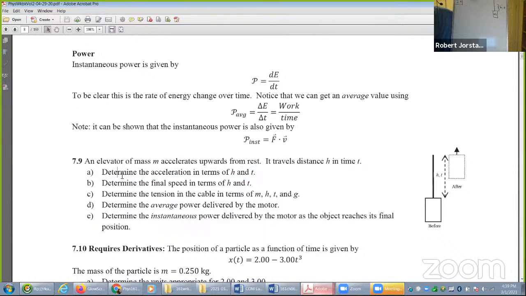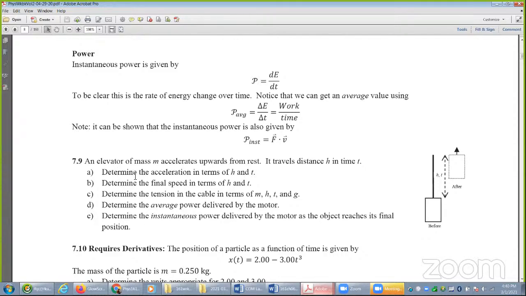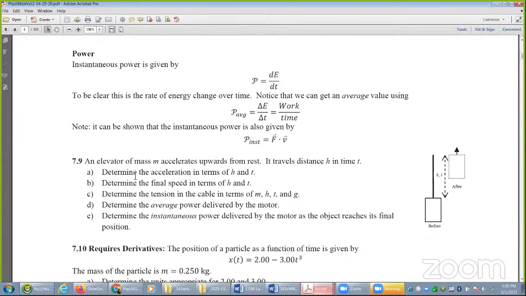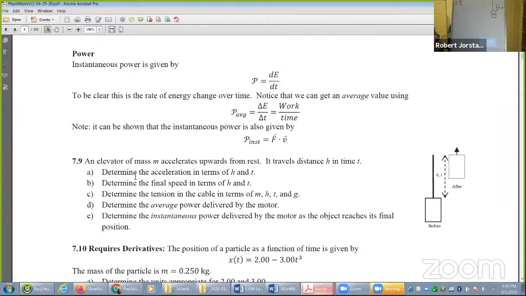What does your gut tell you to do? What type of problem might we try here? Just a normal force problem? FBD. We could. And so FBD. However, I want to point out, do we know the acceleration? No. Do we know the tension in the cable? No. So that's going to be tough. So that's a great idea. I would have probably first tried to do it exactly like you, and I just know from experience that's not going to work in this case.